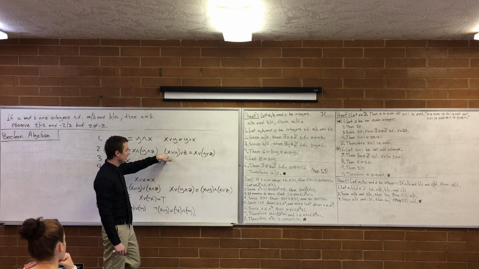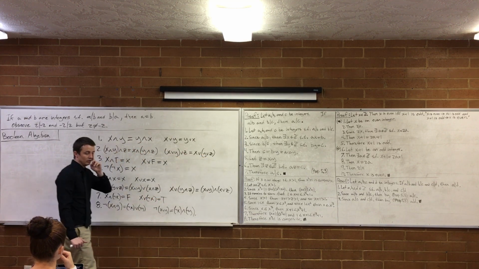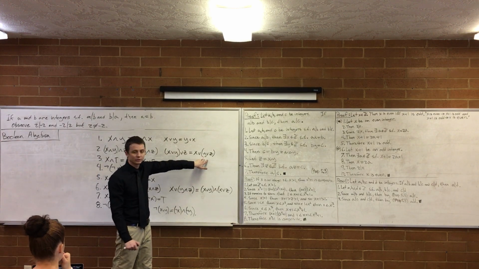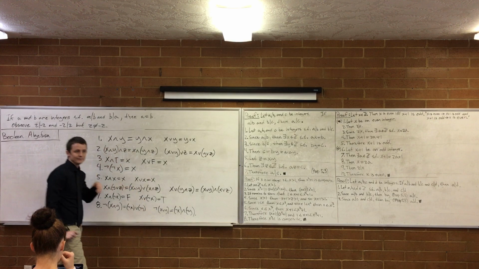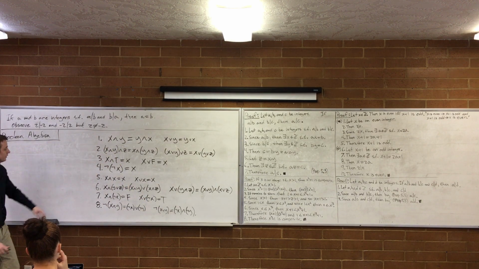Similarly here, if any of the three is true, doesn't matter which side you look at, the whole thing's true. So the only time this is false is when all three of them are false. The only time this one is false is when all three of them are false. You see that? Okay, that takes care of that one.